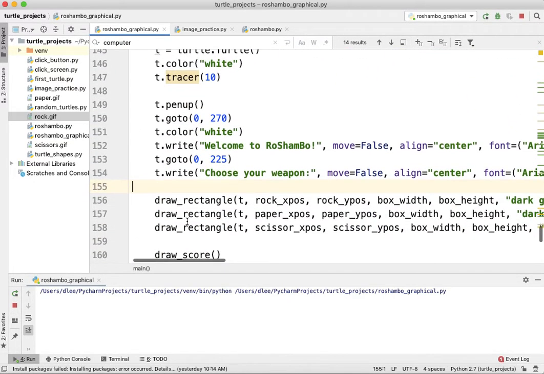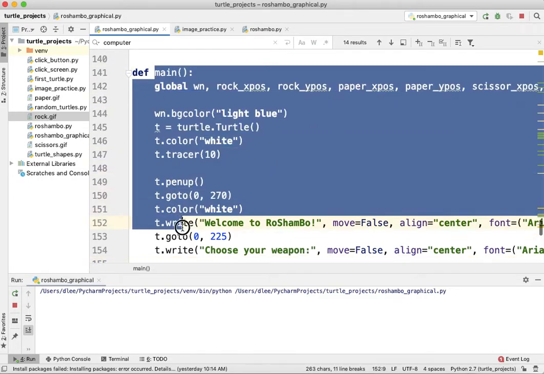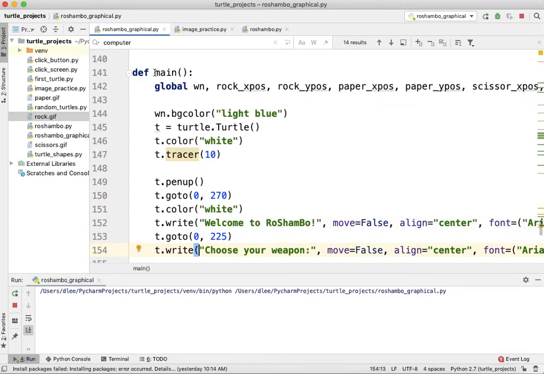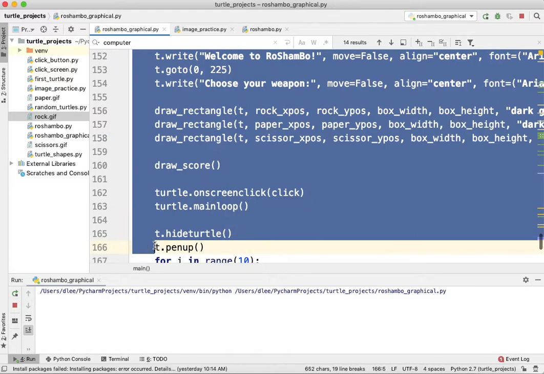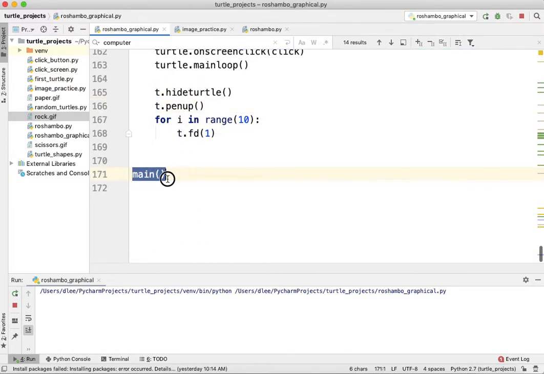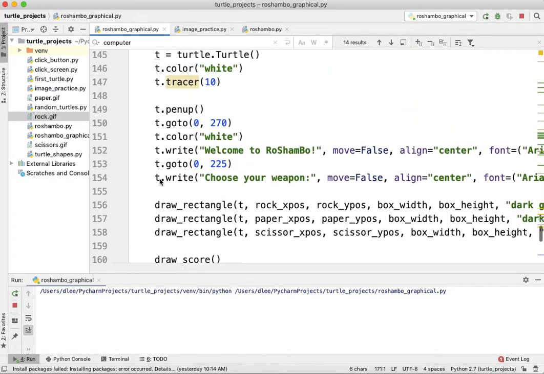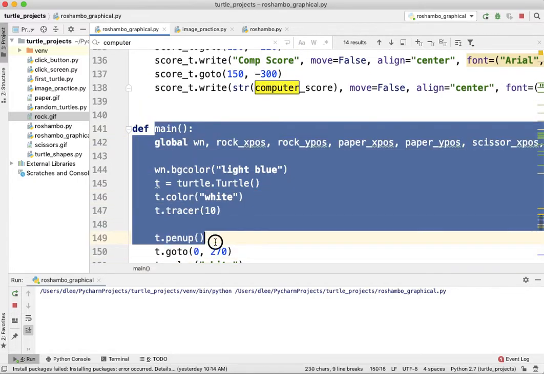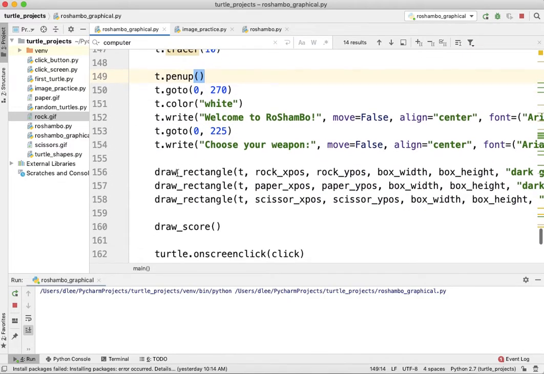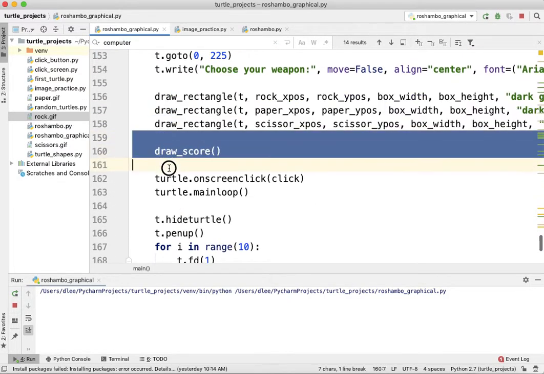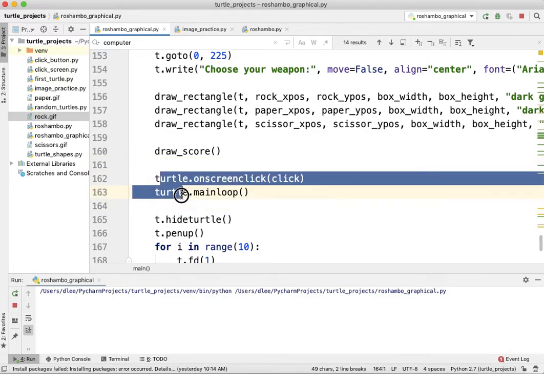Okay. So let's take a look at main. Do we put it here? Well, when is main run? Is it run in the beginning of our program, in the middle, or at the end? Well, when we run the program, it ignores all the function definitions, gets to the bottom at line 71. Here's a function call to main, so then it runs main. So we could say that main runs at the beginning of our program, right? What it does is it draws all our buttons, it draws our score, and it waits for us to click.